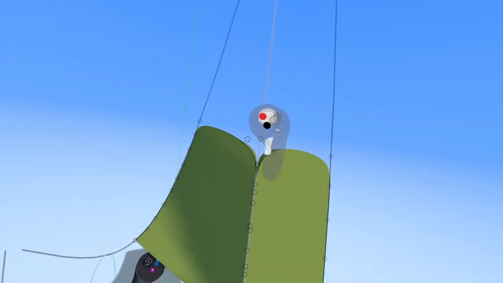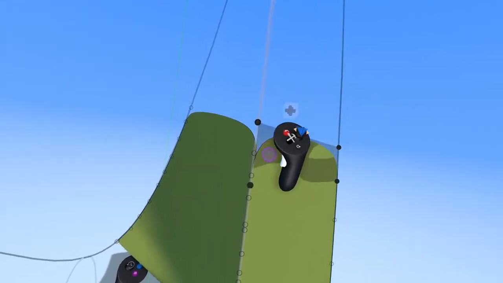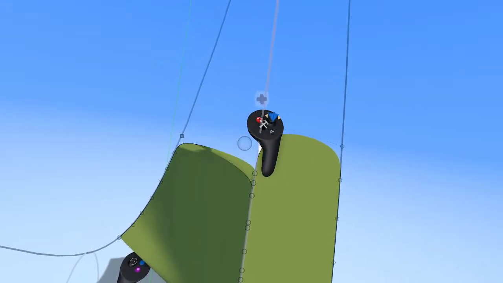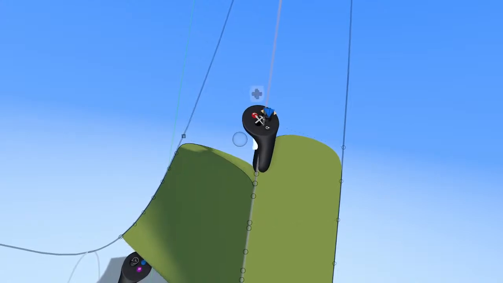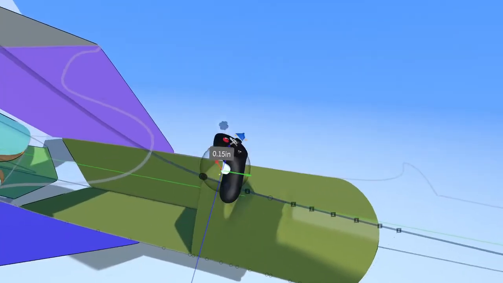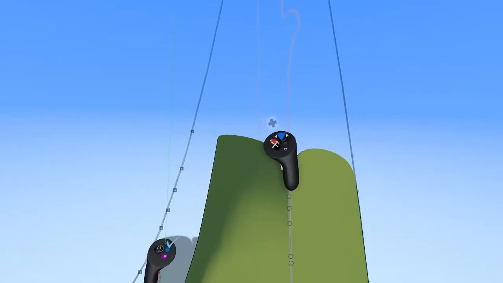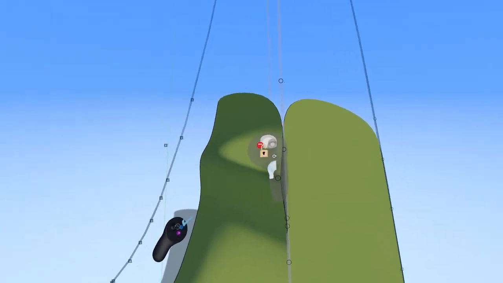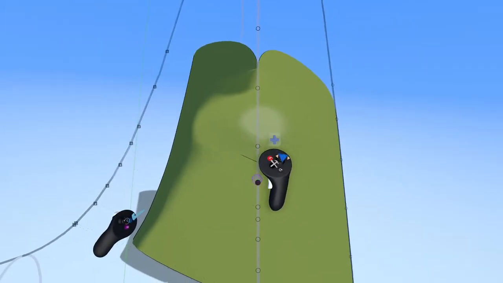And so we'll take this dot here for that surface, this dot here for this surface, connect them together, and we'll do the same thing. Sorry, one second. I'm just going to connect it across the mirror plane. All right, here we go. Same thing down here. And if you have extra edit points like this, just grab the edge, hold it, press the red button, and delete it.